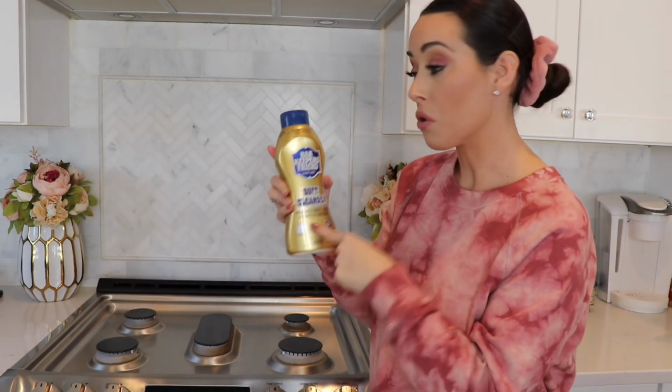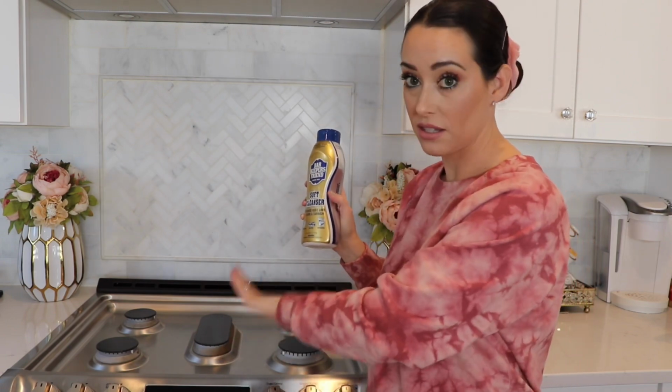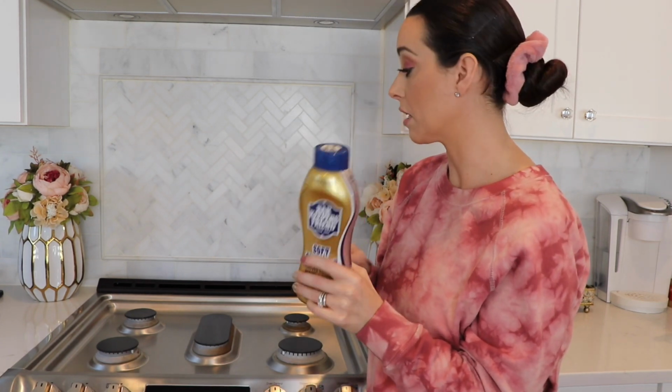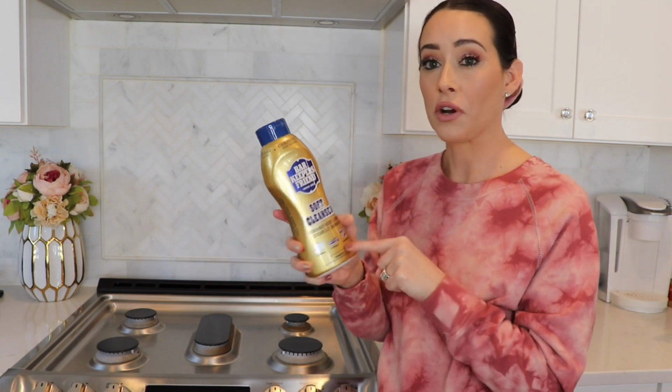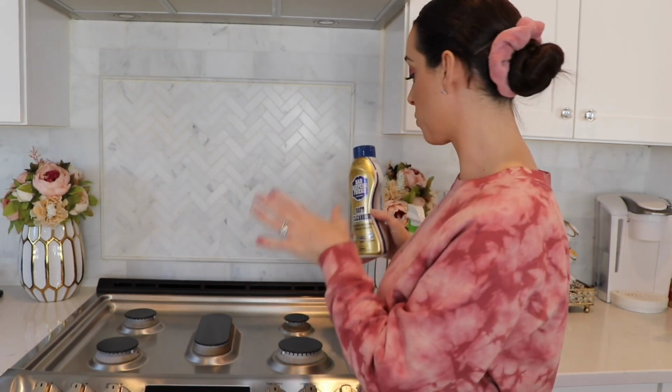But I also use the Barkeeper's Friend that you just saw me clean on my stove, and this stuff is awesome at bringing the finish on your cooktop back to life. So if you're in a really messy situation, I would definitely start with this. What you're gonna wanna do is just put a little bit of the soft cleanser. For my cooktop, I like to put it on the back of a sponge, or you can even use a very soft rag. You don't wanna use anything that's gonna scratch. So no scrubber, think just very soft. This cleanser has very mild abrasives in it, so you're not gonna experience scratching on the surface, which is great.